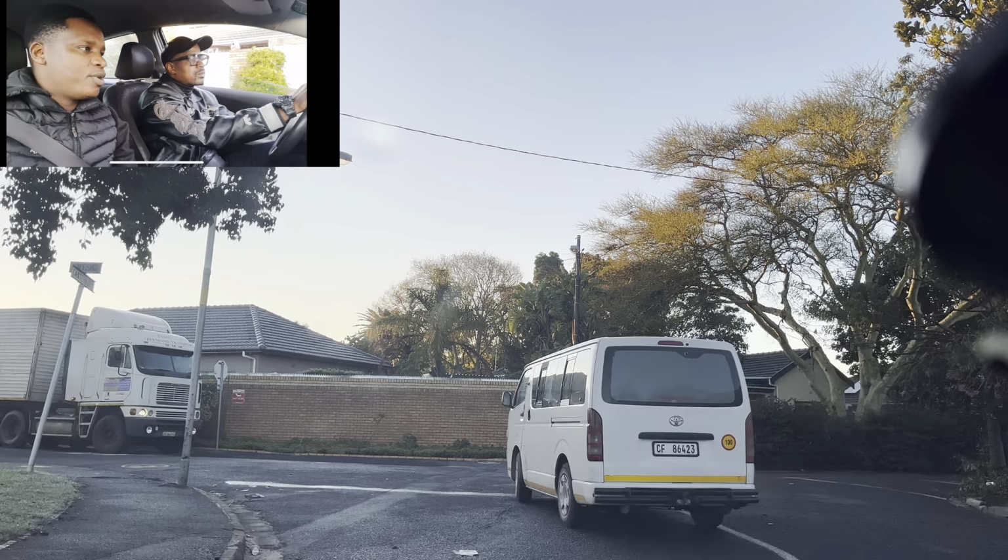Then you keep moving, right? We're turning left, right? Okay, then the car is moving. You don't need to have clutch, right? When the car is moving, you don't need to have what? Clutch. Right.